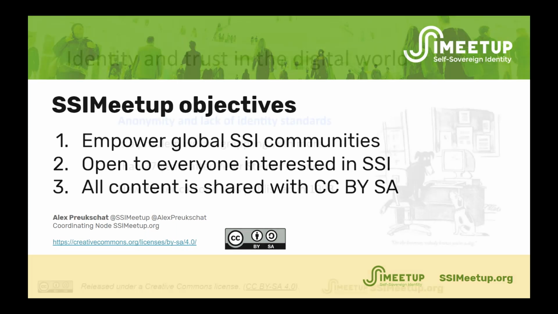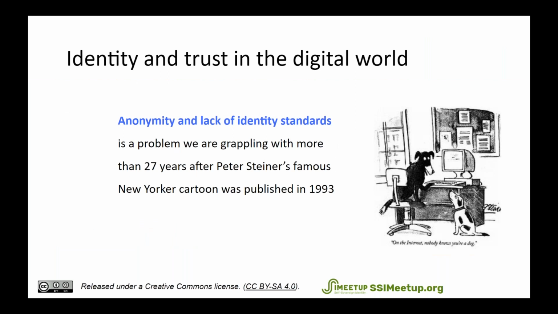So 27 years ago, more or less, Peter Steiner published that little cartoon in the New Yorker. It's the now famous cartoon showing the dog in front of a computer. The dog uttered 8 prophetic words that really illuminated a design gap in the internet that, within the next 10 years, opened up the door to fraudulent activity, personal slander, and erosion of social touchstones at a scale that no one could ever have imagined. Today, the impact of that design gap is forcing enterprises and government organizations to constantly struggle with a host of online issues, including fraud, trust with their customers and partners, sales friction, and suboptimal user experiences. So all big, important stuff.